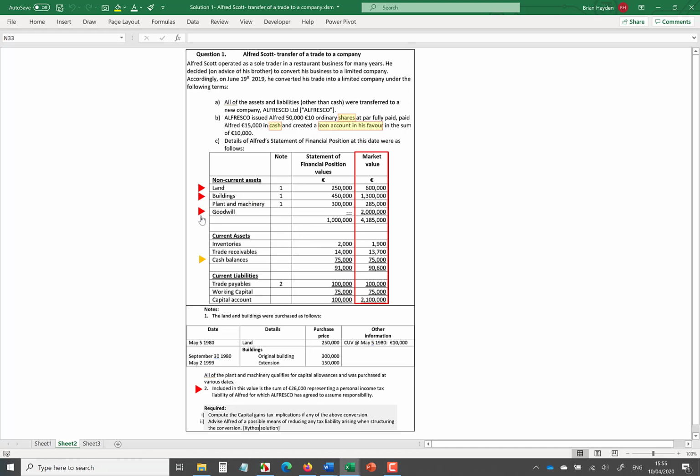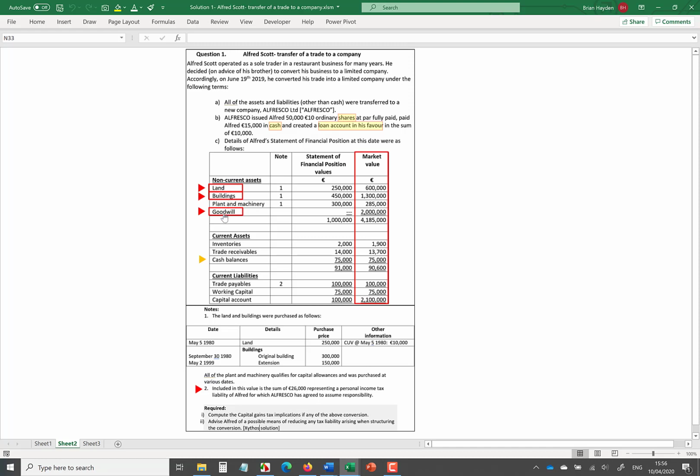Now, the ones I've highlighted with a red arrow are typical assets that give rise to gains. These would typically appreciate in value. So you're looking at the land, the buildings, and the goodwill. These items in general have the potential to appreciate in value. Plant and machinery is ignored. Essentially, plant and machinery used in a trade will not give rise to a gain or a loss, typically because it declines in value, and you don't get a capital gains loss relief for such assets either.